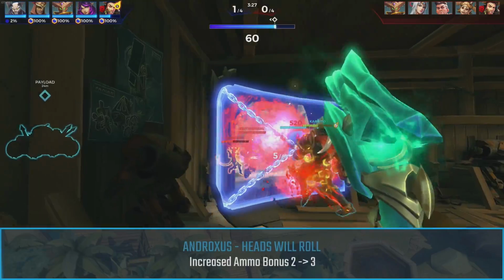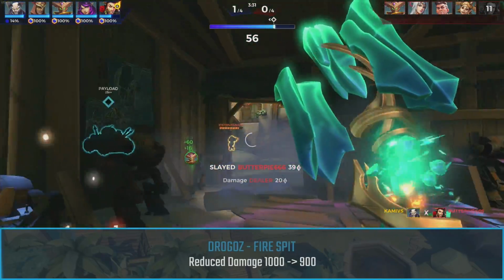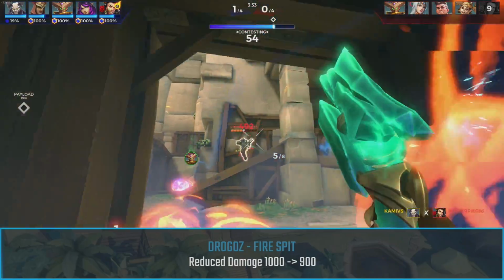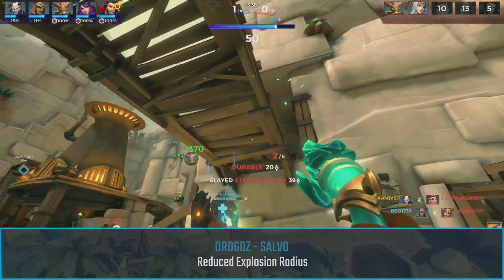no headshot damage boost. Moving on to Drogoz, his fire spit damage has been reduced from 1,000 to 900, something that hasn't been touched on Drogoz since the beginning of time. It's always been a flat 1,000. And Salvo has had its explosion radius reduced.